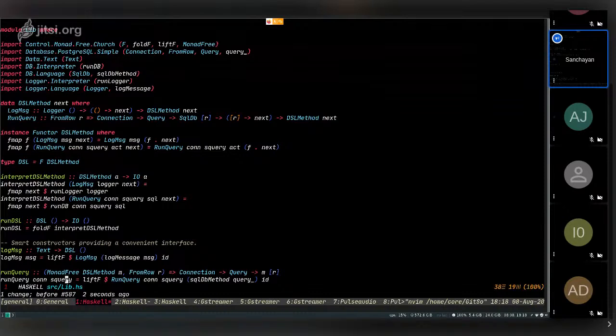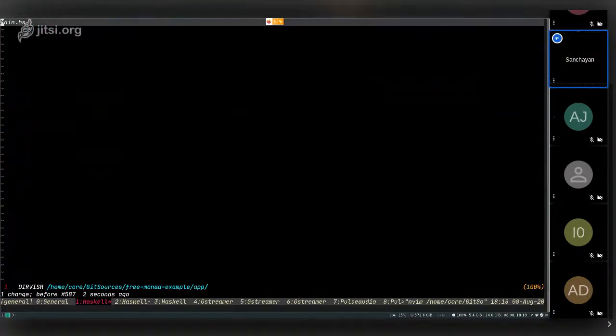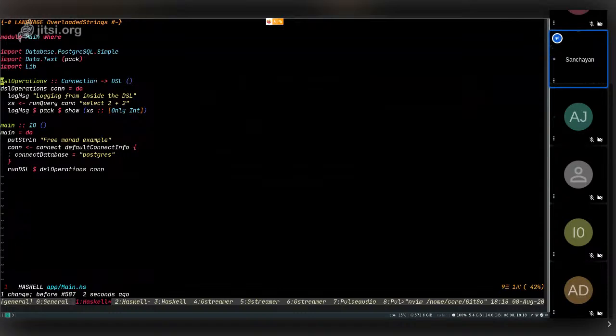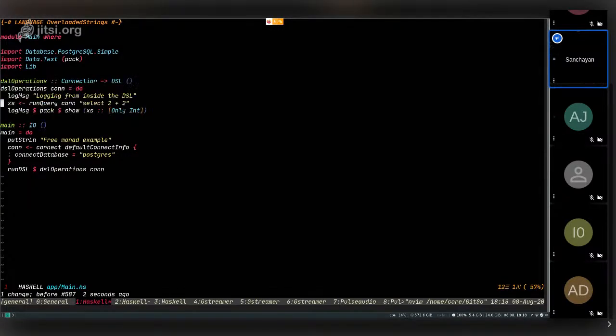And if I go to main, here you can see I have defined a simple operation. I have a log message and a run query. Here I'm not actually using any tables, just to keep it simple, but it does require and use a connection to an actual running Postgres instance on my laptop.